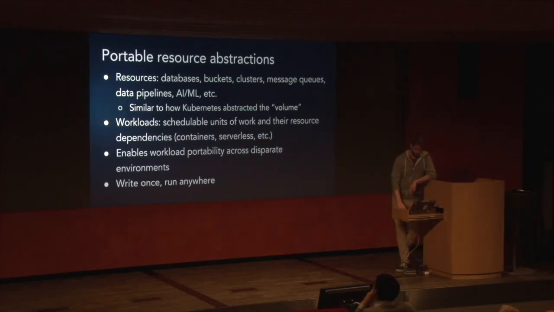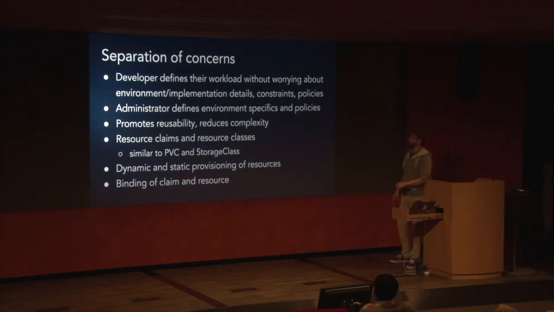And so this gets to that mantra of write once, run anywhere, where you write your application YAML one time, you say, I need Postgres, I need object storage, make it happen, and then you can run that on Google, Amazon, whatever, without changing your application at all. So portability is becoming more accessible now with this Crossplane project. A big tenet here too is about a separation of concerns, where an application developer, an application author, talks about their application, their workload, and they don't need to know the details, the environment specifics, the policies, constraints. They don't need to know that configuration.